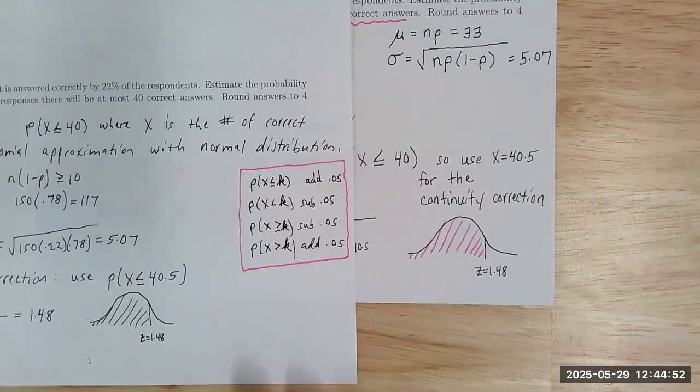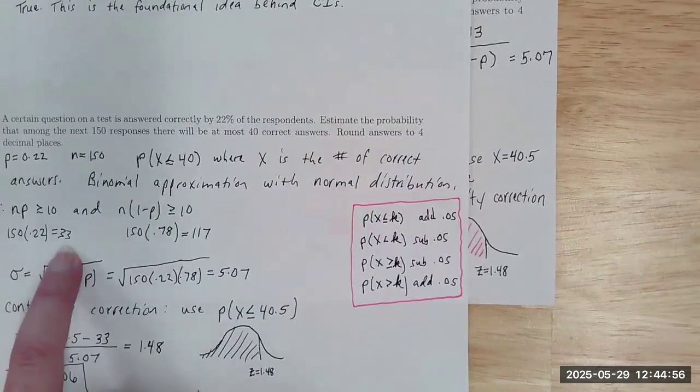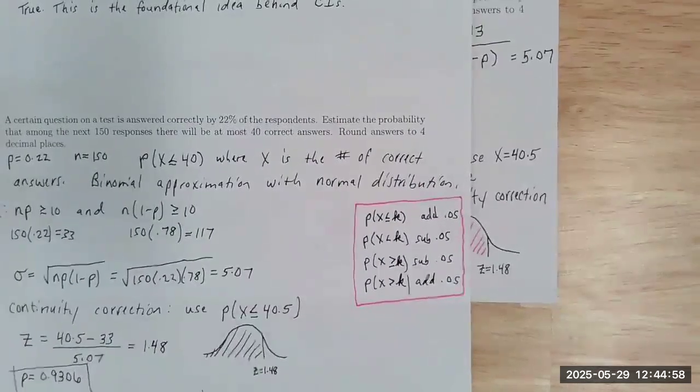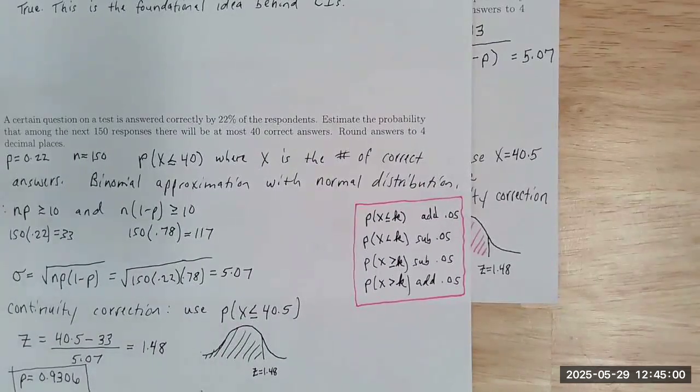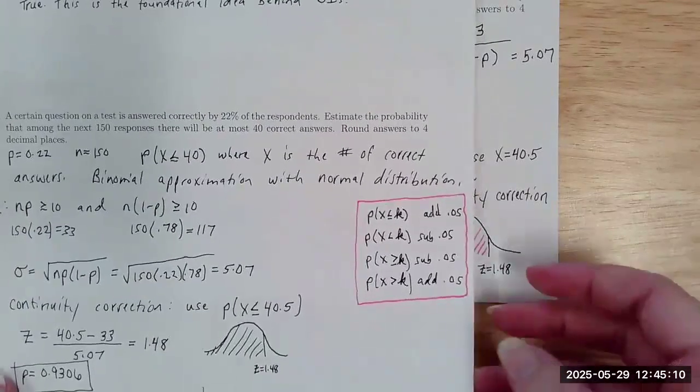In this particular case, then we totally met it. Definitely 33 is bigger than 5 and 117 is bigger than 5. So if it's supposed to be 5, that's fine. Yeah, it's 10. Whew, thank you. Some classes it is 5, I'm sure, and some classes it's 10. It just totally depends. Professors have different rules.